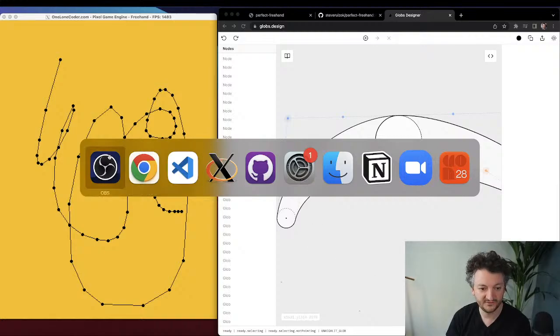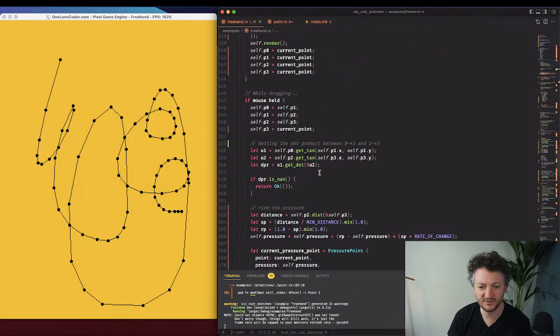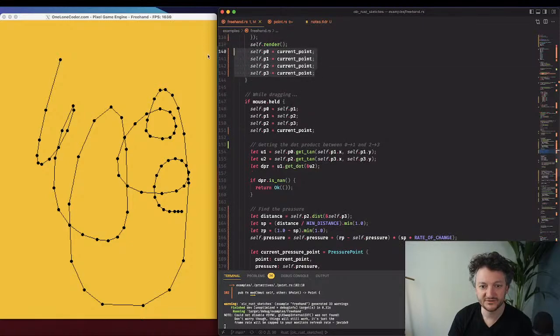There are these 4 points: P0, P1, P2, P3. Those are not rendered. The only ones we render are these vectors, these arrays of lines. These are just used to find the current point. They're just the 4 last mouse positions. They're never rendered.